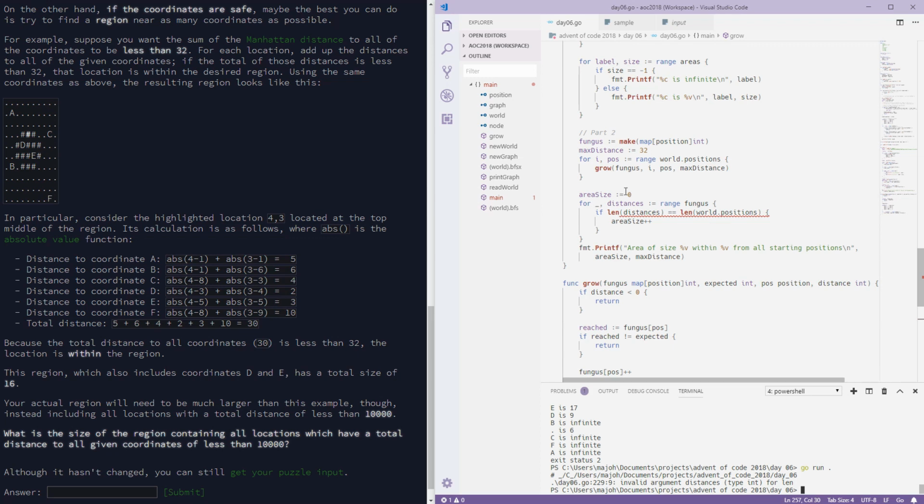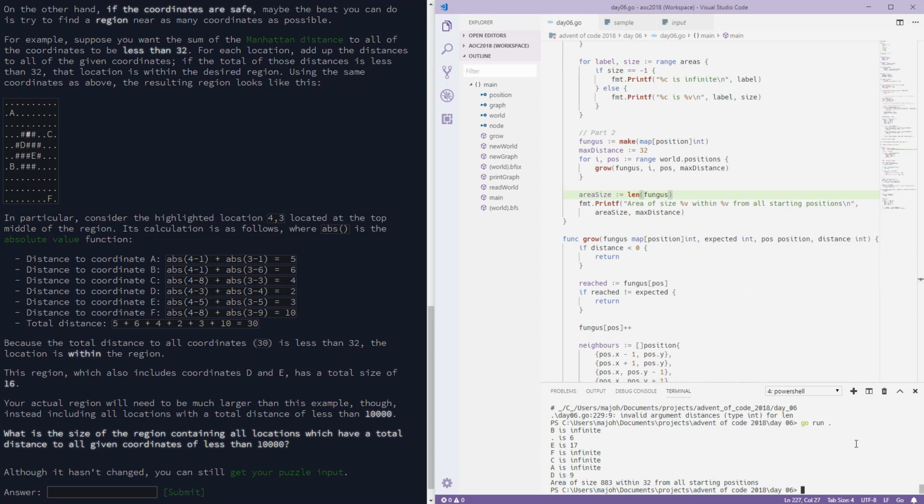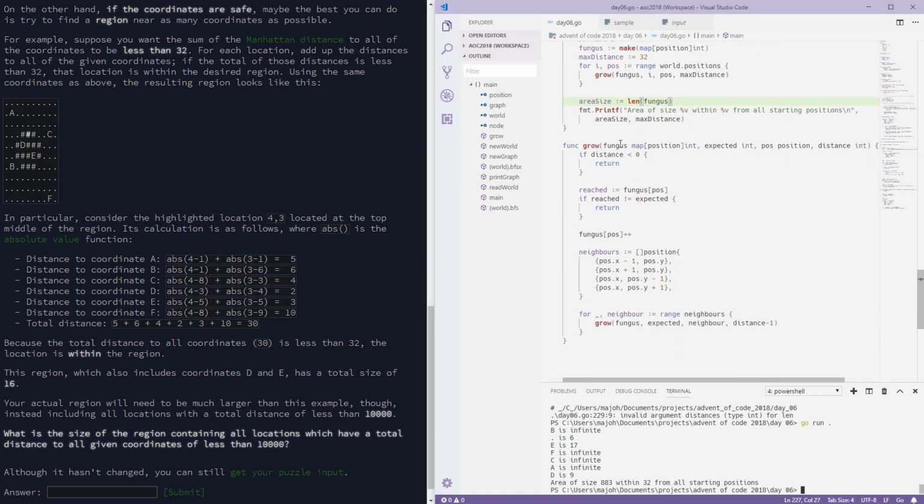Area size is just... Area size 883. Should be 16. Okay. So we start with that.